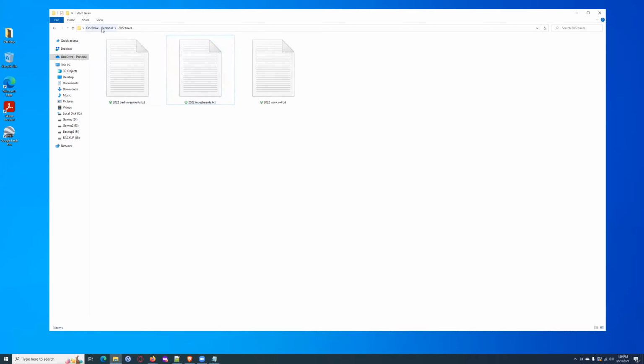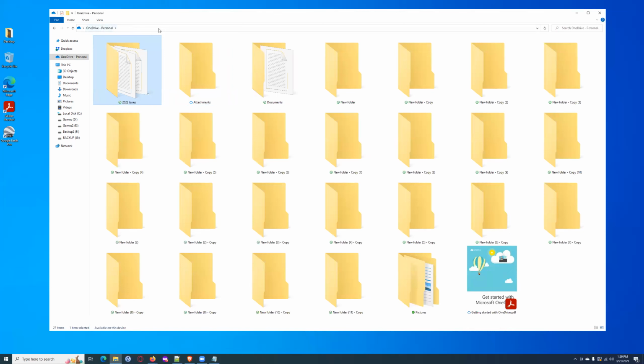So if I go back to OneDrive Personal by going to the top location bar and clicking on the folder icon, I will now go back into the main menu. So how do I select individual folders or files?